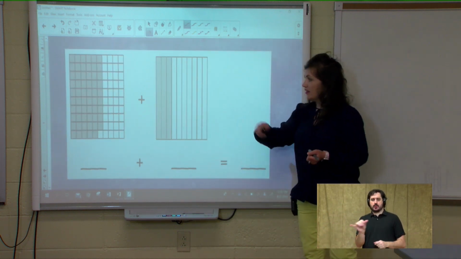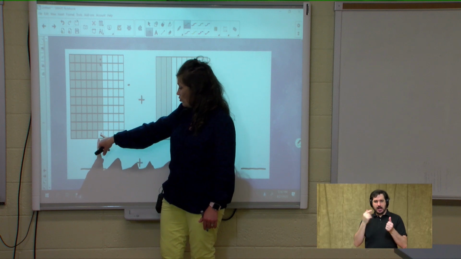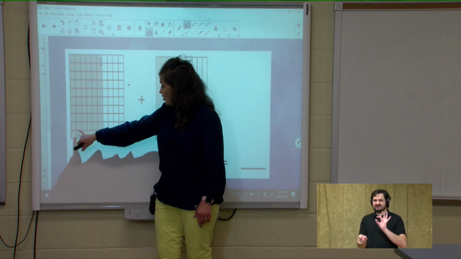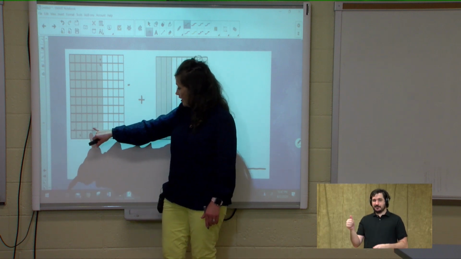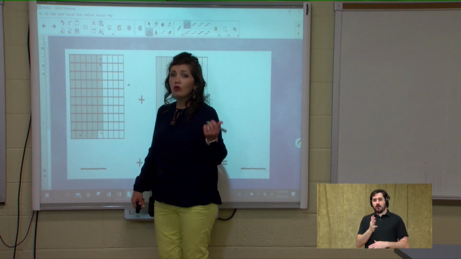All right. Can you name that fraction of the tile over here shaded? Well, let's count. 10, 20, 30, 40, 50. I could count each individual unit, but how many units do I know that are in the whole column? 10. And I notice that only one's not shaded. So I know that that means there's 9 shaded. So I'll have 10, 20, 30, 40, 50, 59. What would my denominator be?